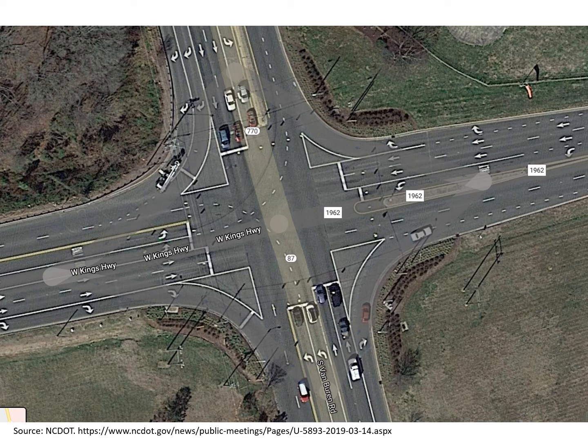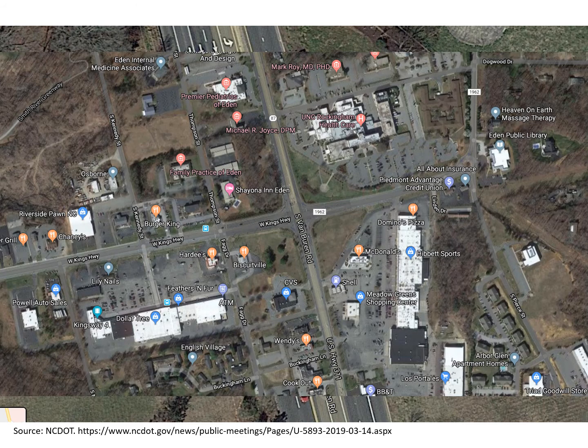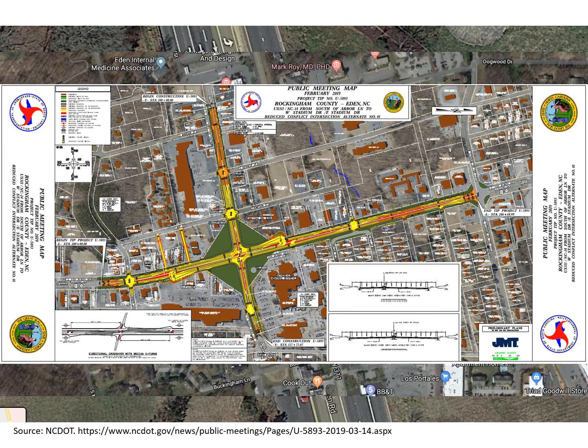So now we're going to take a look at some designs from NCDOT. This is Kings Highway at Van Buren Road, and we're going to look at some different alternatives that incorporate some of these designs that give us some options for the left turns. So zooming out a little bit, we certainly have some restrictions in place with a healthcare center, shopping centers, other things around this corridor in each of the quadrants. So things to think about as we're thinking about different designs that could be implemented here.